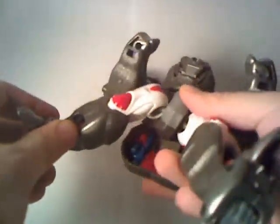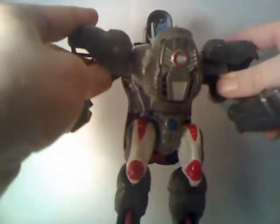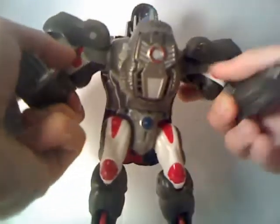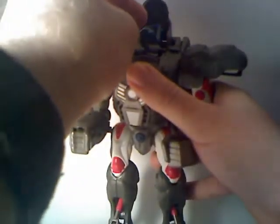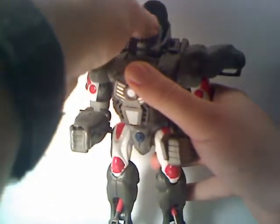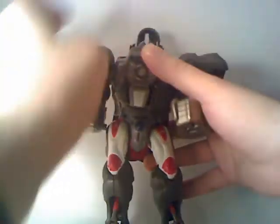Posability-wise, it's pretty much the same, if not a bit more. His legs have a bit more range of motion, same knees, and he's got movable feet, kind of. His arms have the same flexibility — in fact, they probably have a bit more. And his robot head: the little pieces on the side here move a bit up and down, and it's got a ball joint, so it's got the full range of motion, pretty much.